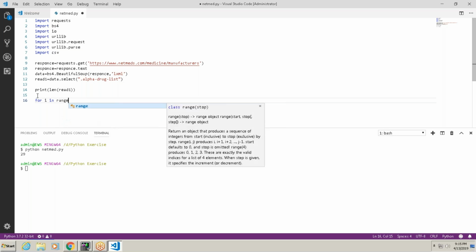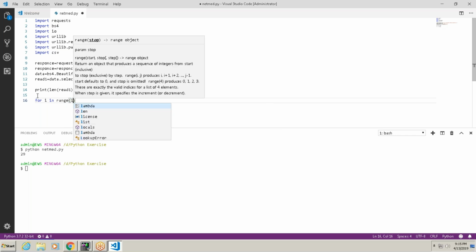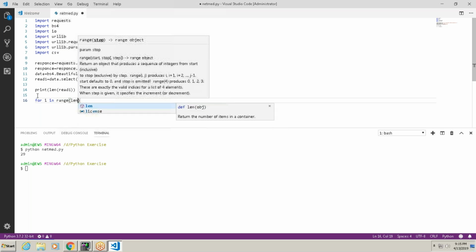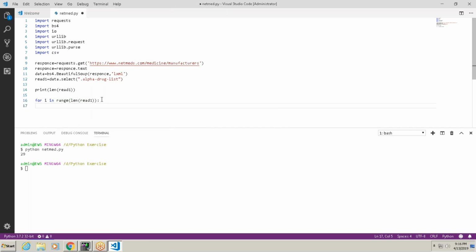The loop will run this many times, and from that, what we will try to read.